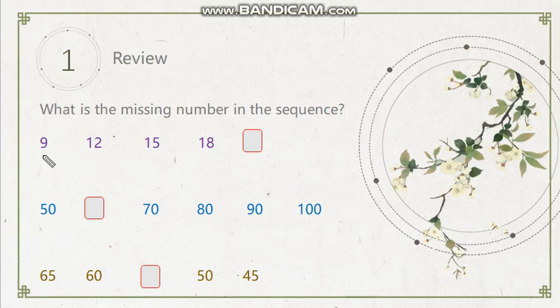We have 9, 12, 15, 18. So we need to find out what happened here. 9, so we count it up: 10, 11, 12. Okay, so we count it up by 3 numbers. So therefore, count it up by 3 numbers, count it up by 3 numbers. And so when you count it up, 19, 20, 21. Okay, so you ended up in 21.